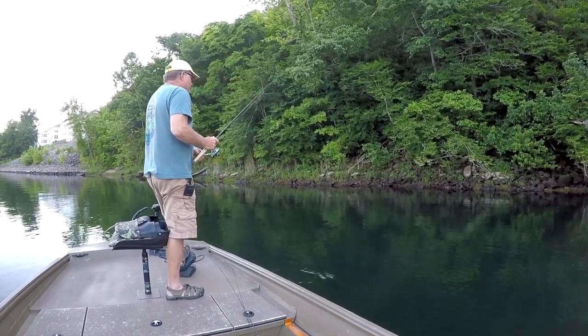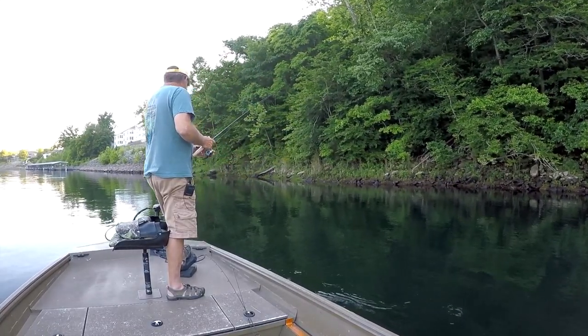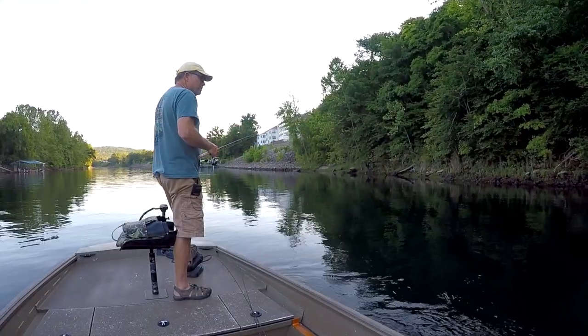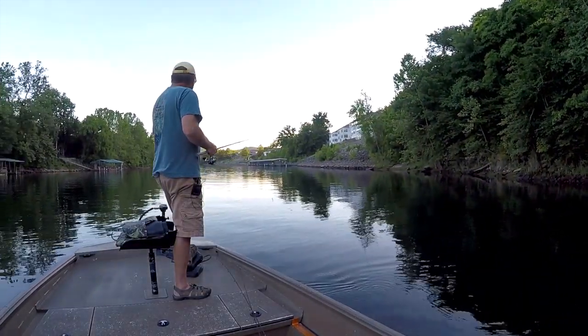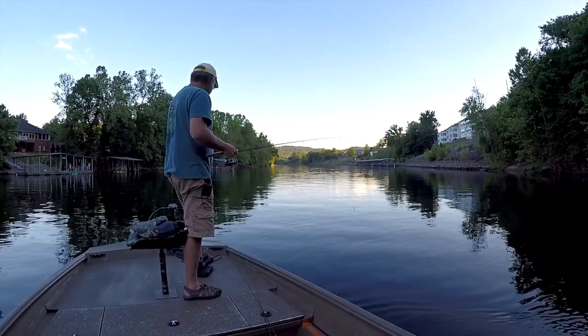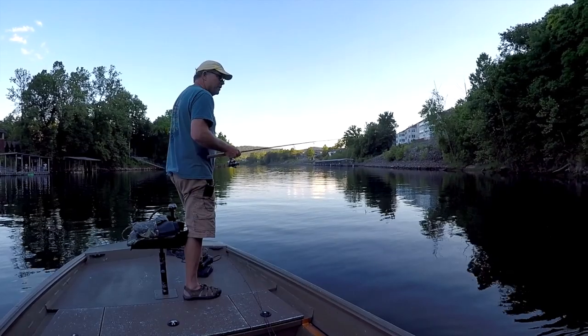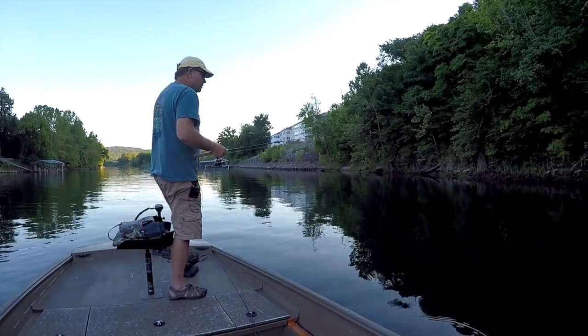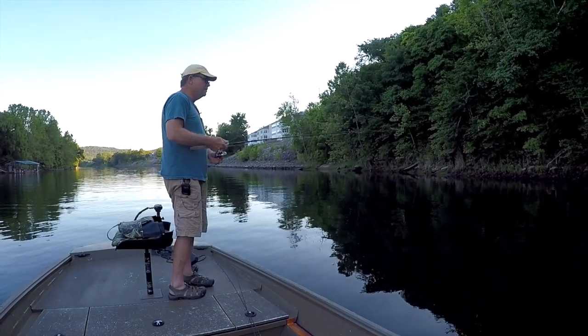This is a jig that Coy was using last night when he caught that brown. Had a gentleman come in the shop today and said that he's been using a sculpin peach jig all week and catching lots and lots of fish. I guess he was coming back for more jigs.